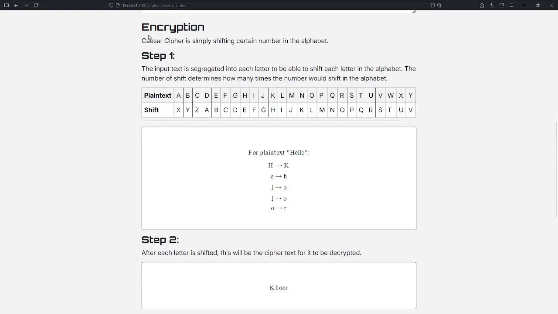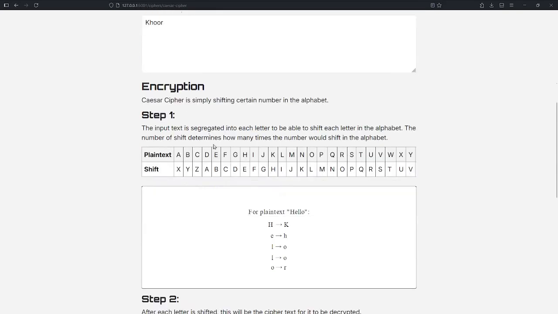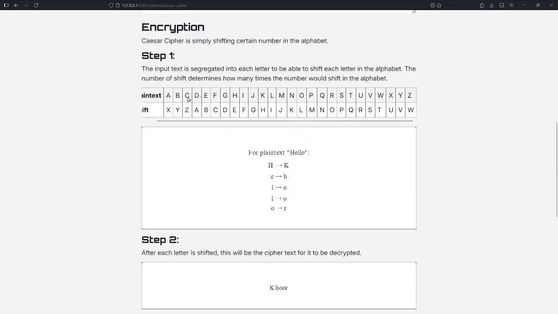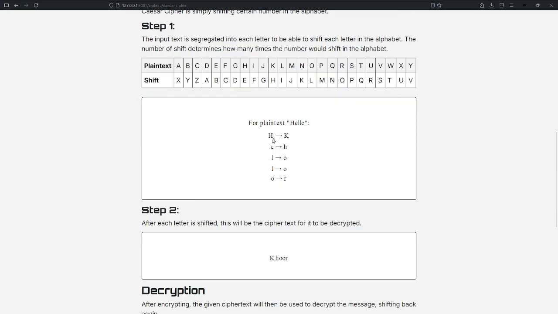So let's see it here. For encryption, here's step 1. Shift the alphabet by the number. Because we have 3, the alphabet shifts from Z into A, B, C. So here it does exactly that. The C becomes Z, the A becomes D, because A shifted by 3 is D, and so on. So that works. And for the plain text hello, we have the mappings of the equivalent character at that index.